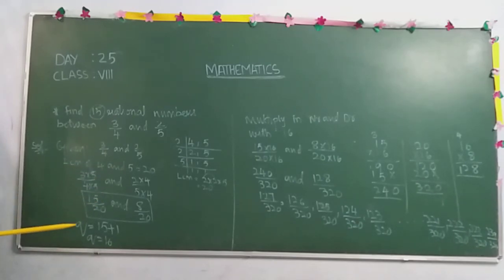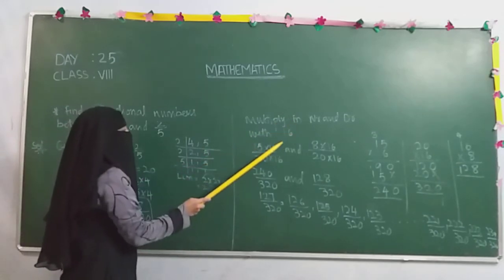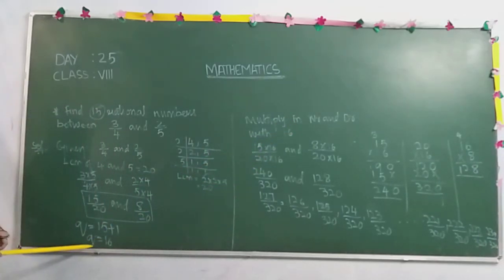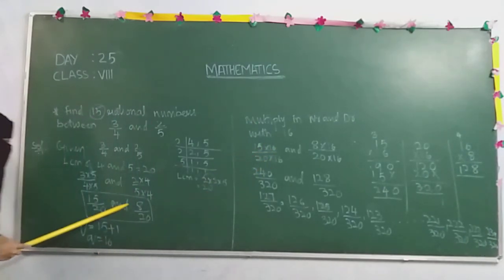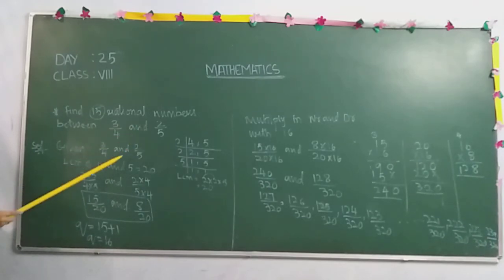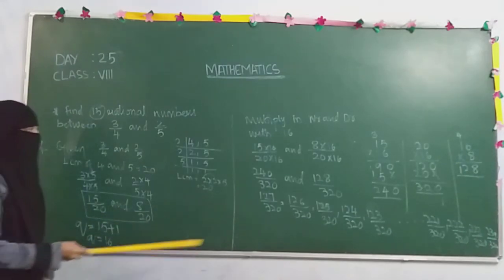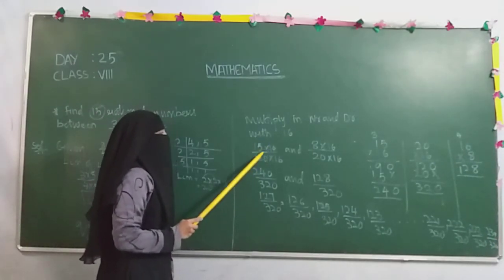This is a very simple one. You have studied this from the 5th class onwards. Okay, so you people are perfect, I know that. So this is a very easy step, and after that you know how to do it. This is the second step, adding the number, and the third one is you need to multiply in numerator and denominator by the number which you got after adding. So here we got 16. Then this 16 you need to multiply to these numbers. Don't go for 3 by 4 and 2 by 5. We need to multiply to these numbers, 15 upon 20 and 8 upon 20. Now we found that they are bit larger numbers.